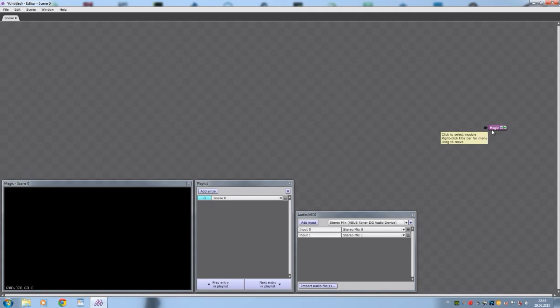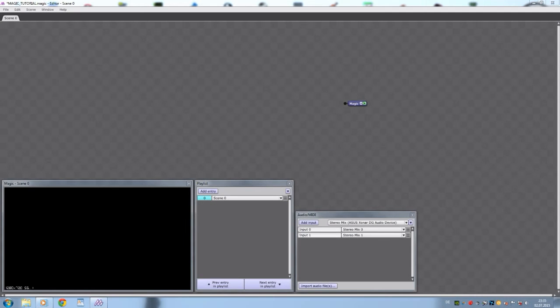The Magic module is a very special module because it is the only method of displaying the scene in the Magic window over here. Modules are always connected from left to right, and the Magic module will always be the final module in the scene.